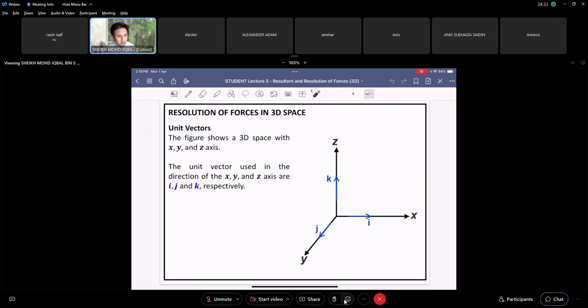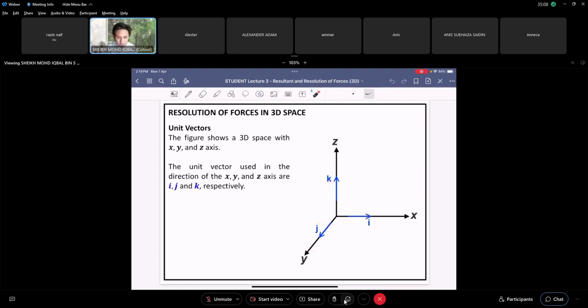show the direction, right? If you're using the letter i, it means that the vector is on the x plane. If you're using unit vector j, that force is on the y plane, and if it's k, it's on the z plane. So whenever a question asks you to represent the vector in Cartesian vector or unit vector form, it means that you have to attach these three letters to your vector, right?